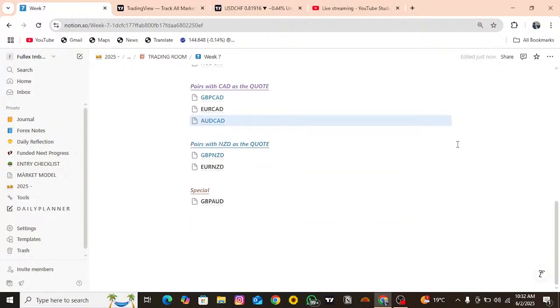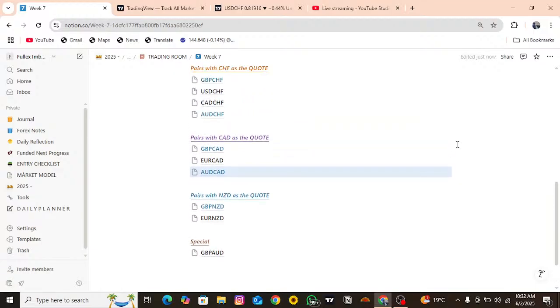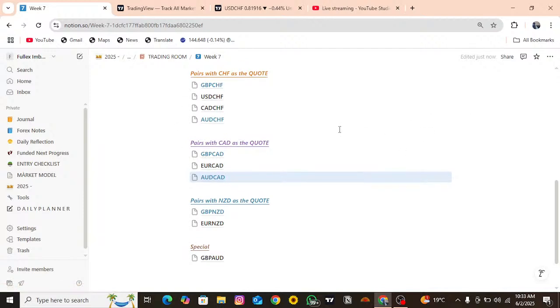The advantage when analyzing pairs with the same quote is that you are able to clearly check the pattern. This is almost my sixth month of having this approach, and what I can say is that I've realized that when you do it like this, you are able to tell there's always a common trend across all of them. So it's something you can take home and try to use to your advantage. So my pairs are here.